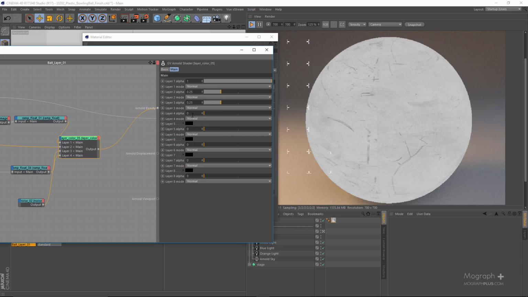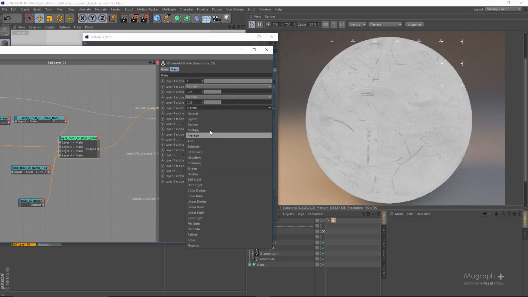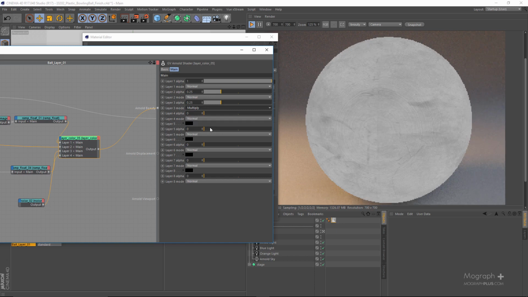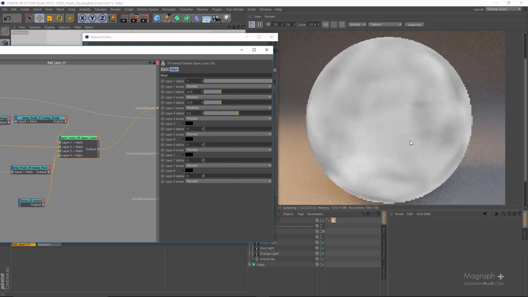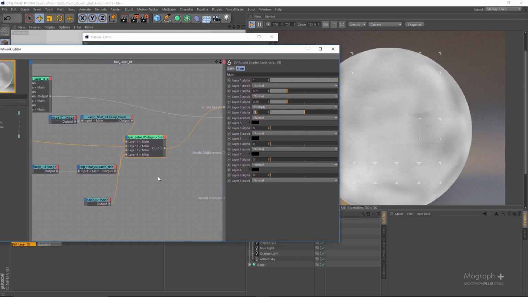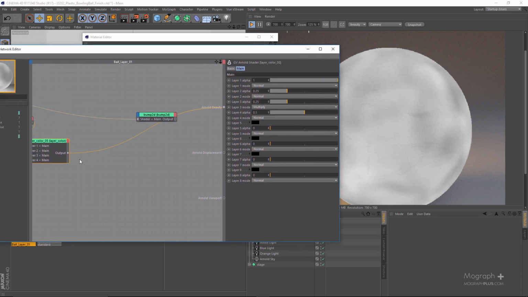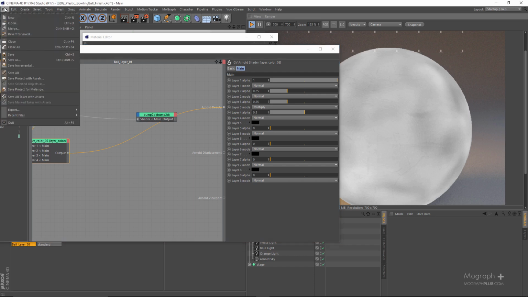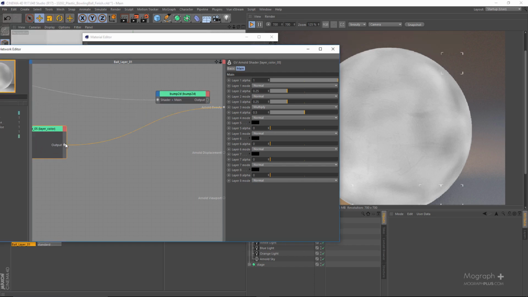And for the fourth layer, actually the layer 3, I think if you just change it to multiply, it would be better. So you can see some scratches here and there. And layer 4, which is our noise, I'm going to be making it a bit more effective, something like 0.5. So we get that overall change. Now this is the overall image that we have here, which is not too bad. And if I just come down here to my bump map, I'm just going to save it because I've had some crashes here and there, so save it a lot to make sure the progress is saved. So that's going to be the bump map.